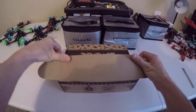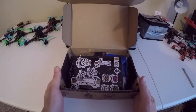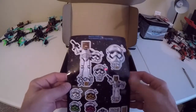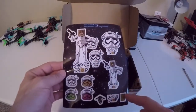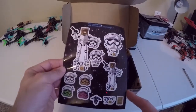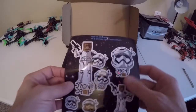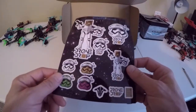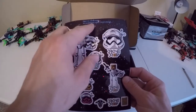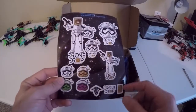Right on top we've got some stickers. These are pretty cool — they look Star Wars themed. We've got a little Stormtrooper and a bunch of different Stormtrooper variations. I've actually been thinking about rewatching all the Star Wars movies recently. The sticker sheet says 'not too long ago in a galaxy real real close' — pretty cool.